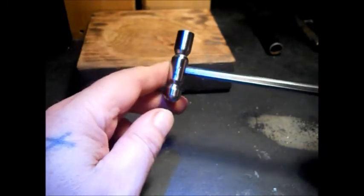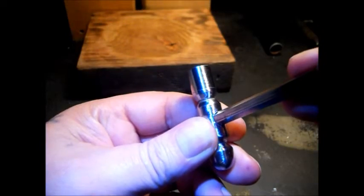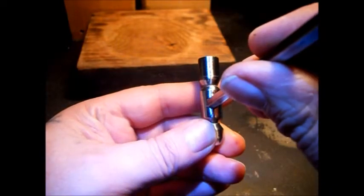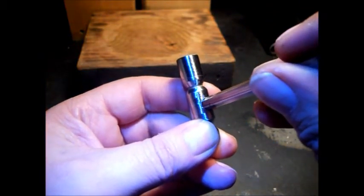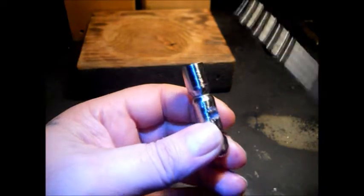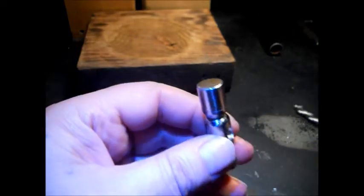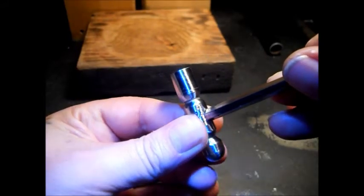I know I can't pound on it too much because I could fracture it — it could shatter if you hit it real hard. So this is going to be a slow process. I've got it started where it fits the groove. The bottom of your hole is going to be tapered like a drill bit. This is one of those self-starting bits, so I'm trying to match the drill bit. On to getting this in there — that will be the next step.